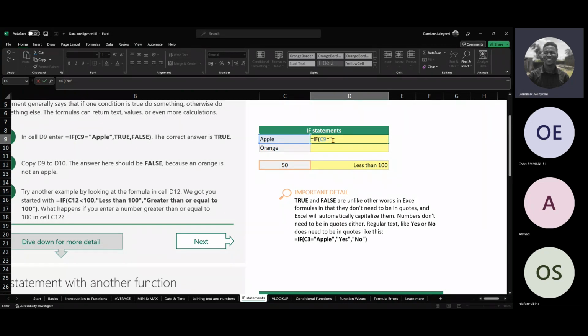It will just give you an error. So let's note that: C9 is apple, equals, and then apple. Then we close and it says true.